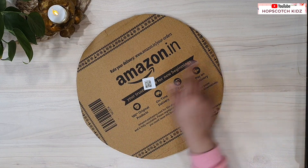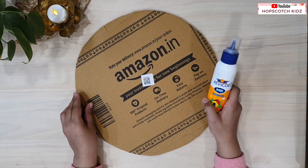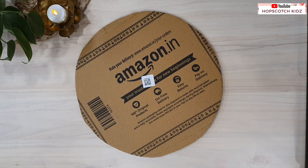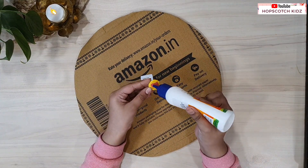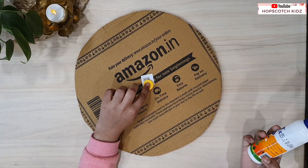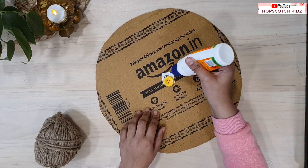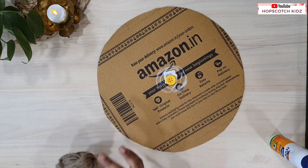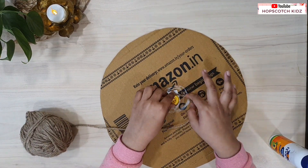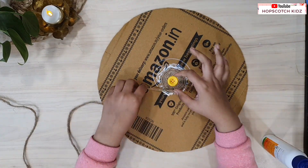Now let's move on and make one more easy DIY pinboard. Cut the cardboard into circular pieces like this — you need two to three layers. Now glue all the layers on top of each other. Now take a big button and glue it in the center of the circular board with the help of favicol. Now we need jute rope — take some favicol, spread it well, and start to cover the board with the rope. Stick it properly and patiently.